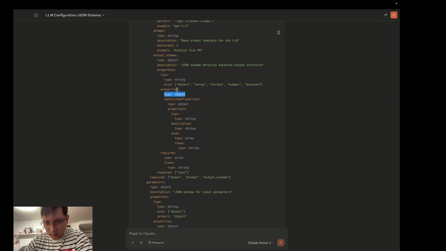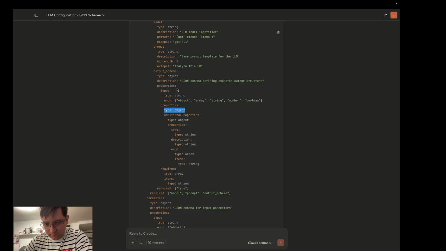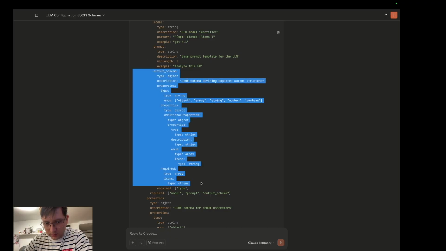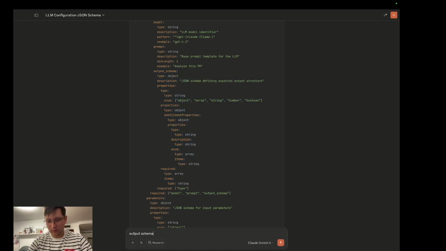Let's think. The output schema should contain only, let's say, PR analysis: change requests, an array with a description that if there are no change requests it should be empty, and recommendations array.